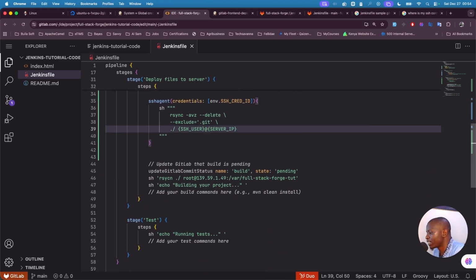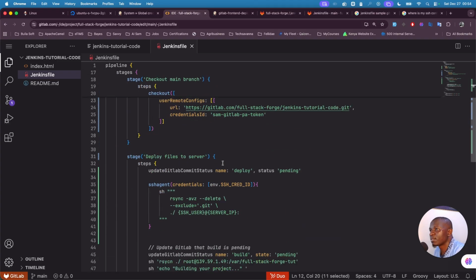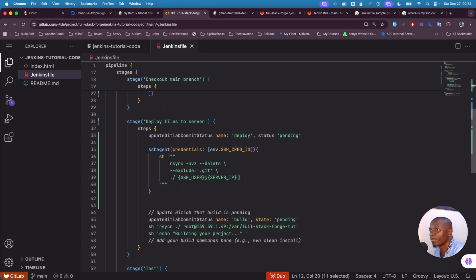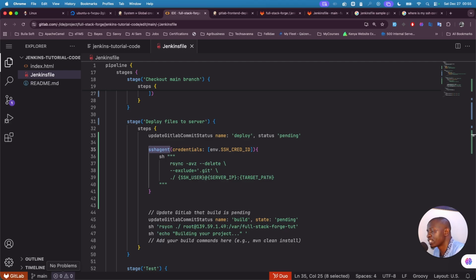And then after that, I'll add my target path, which is the path that you want to put our items on. So just say target path in here. It's separated by a colon, and then that's it. So this one should be able to SSH into our server and rsync, or rather copy or synchronize this file. But I know it might ask us for an SSH agent. I'm not sure, but we'll check it out.